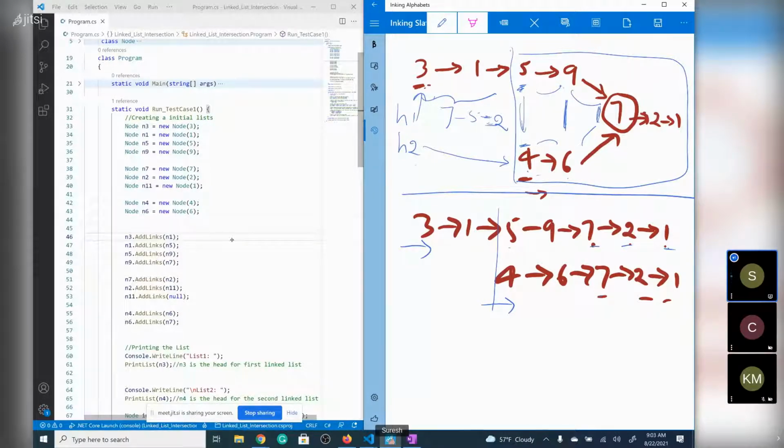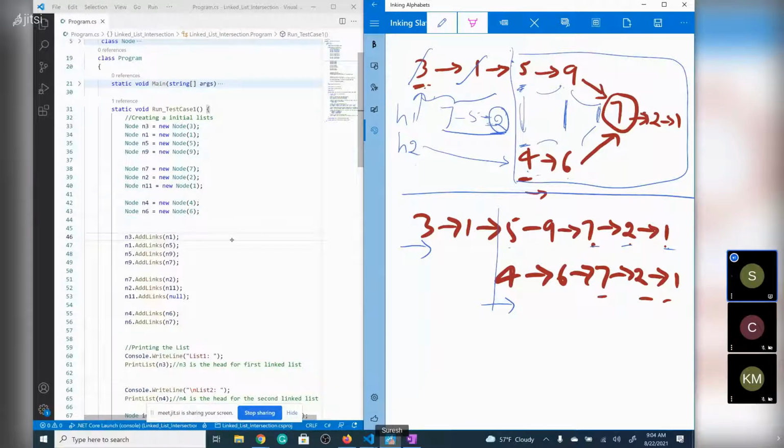We need to get this difference, number 2, and also figure out which one is bigger. The first list is bigger, right? Now we need to traverse 2 nodes in the first list. That means we traverse this one and then stop there.